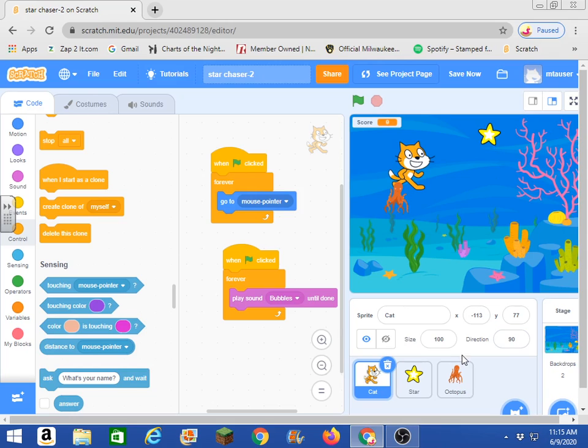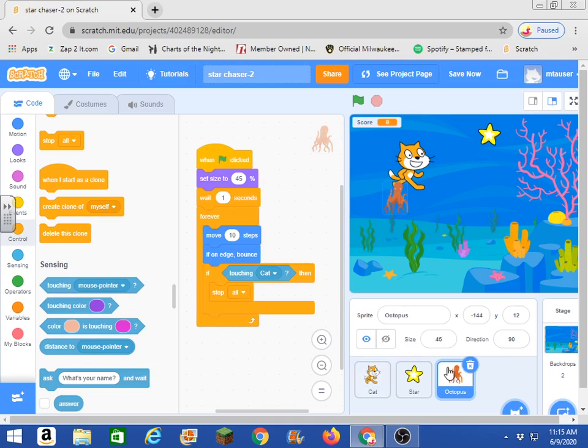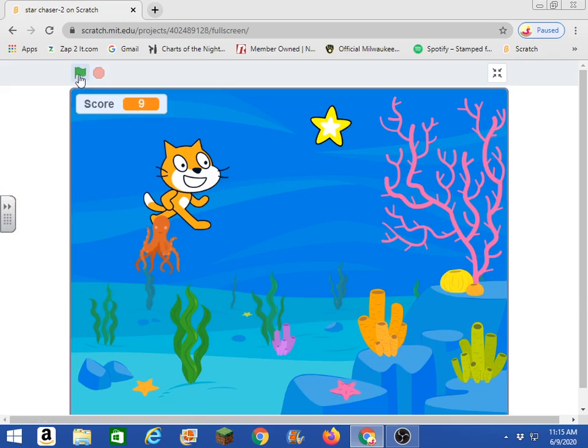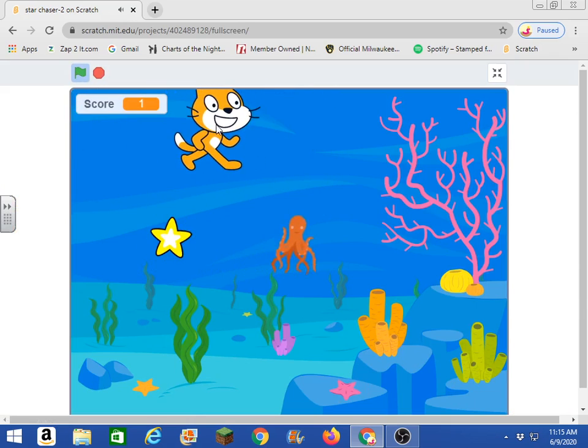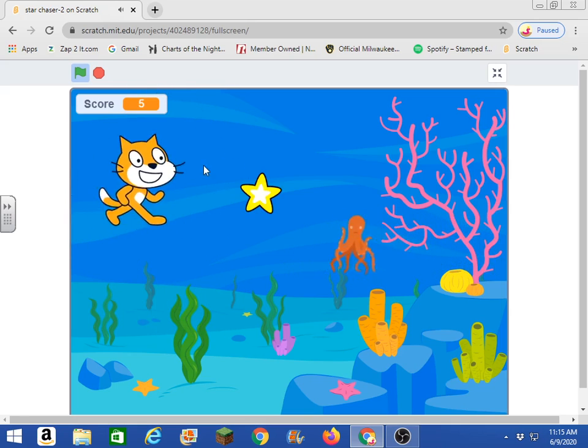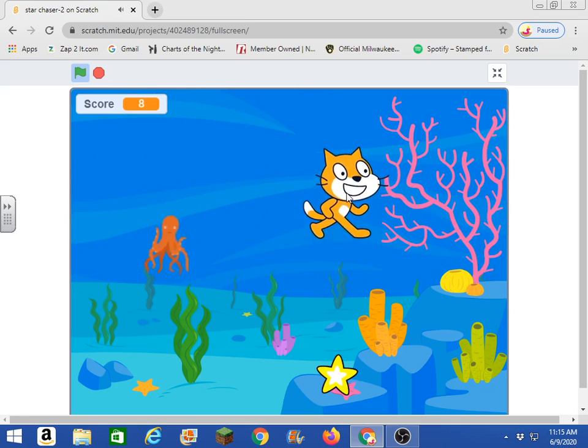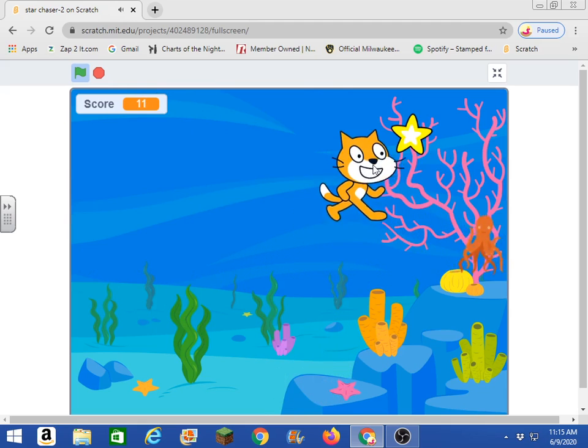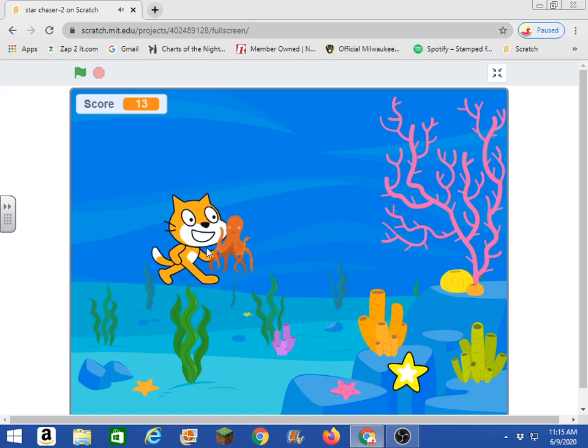Okay, you can also control the speed of the enemy. If you've got this character moving, this octopus is moving. Right now it's set to 10 steps, but let's say I want to make it go slower. Maybe it's too hard that fast. If I change it so he makes 5 steps, he'll slow down. Watch this. See, now he's going a lot slower, isn't he? And that would make it probably easier to play this game. Okay, I'm going to get hit so I can stop.